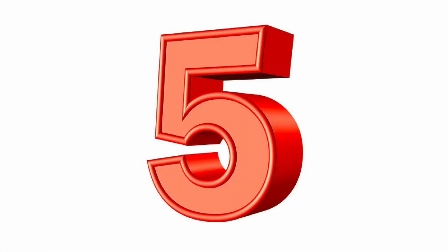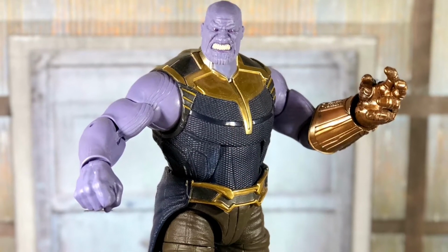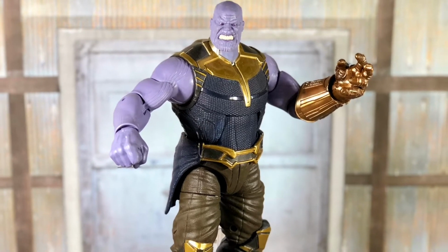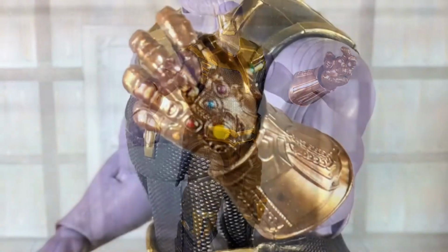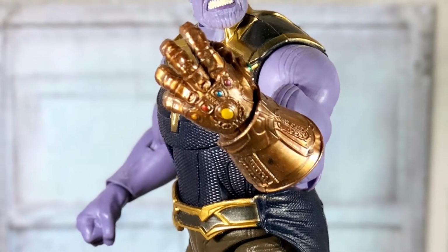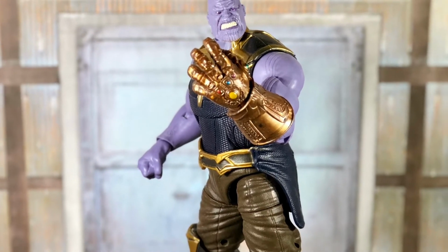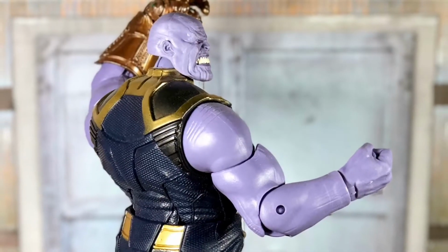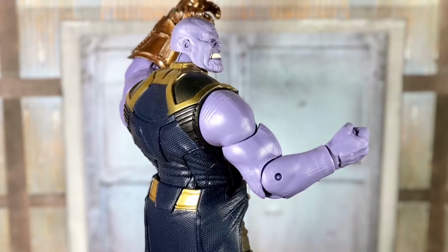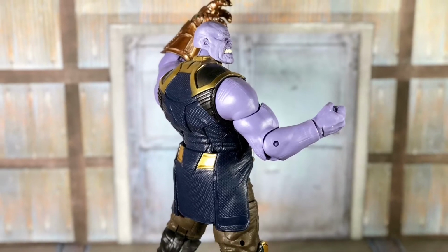Starting off the top 5 is the Mad Titan himself, Thanos. This figure goes back to being in the 10th anniversary line and was included in the 3-pack with Doctor Strange and Iron Man. This pack was released not all that much longer after the original Build-A-Figure wave had come out. In fact, in a lot of cases you can see both versions of this figure on store shelves at the same time. But this one featured a new paint job, 2 new head sculpts, and an open glove version of the Infinity Gauntlet. Personally, I was highly disappointed about the inaccuracies of the armored version of Thanos, so for me, this is still my favorite one.